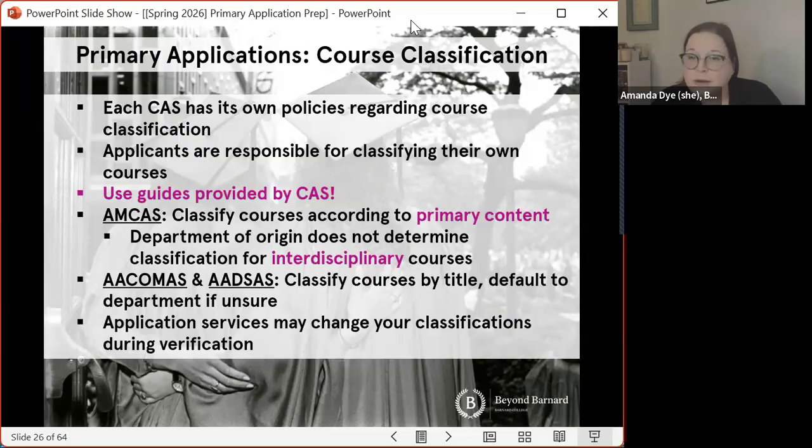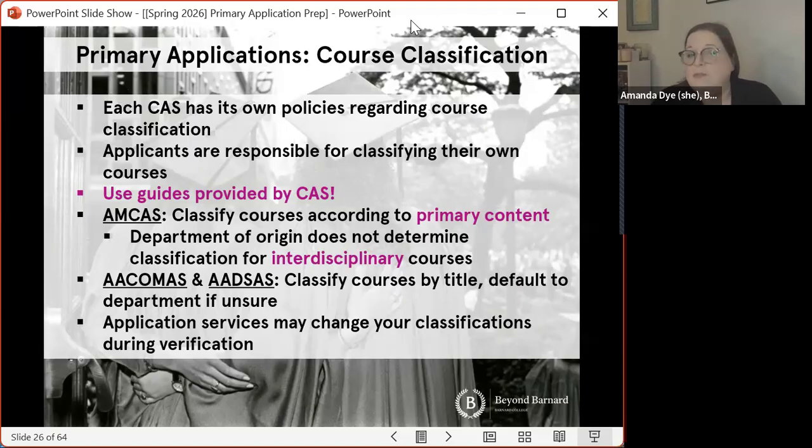If it's an interdisciplinary course, you go based on the preponderance of the content. So if it's a neuroscience course that has some elements that are biological and some that are more psychology oriented, but the preponderance of the content is biology, then you classify it as biology.